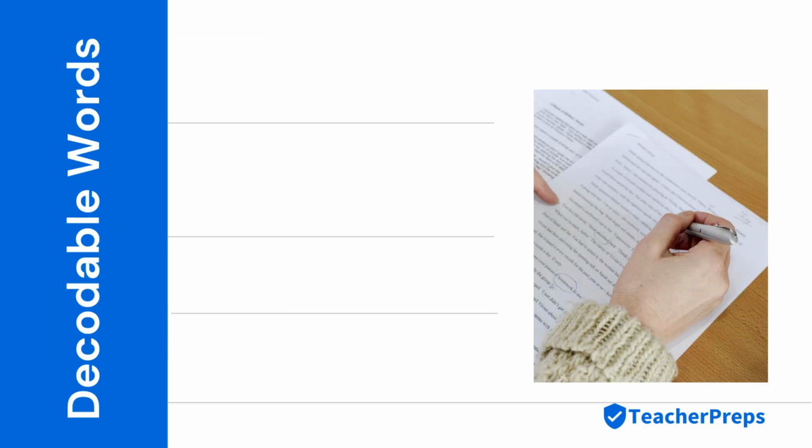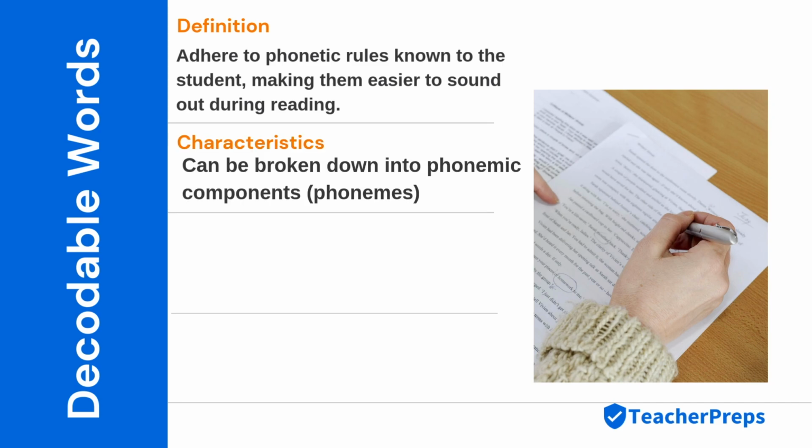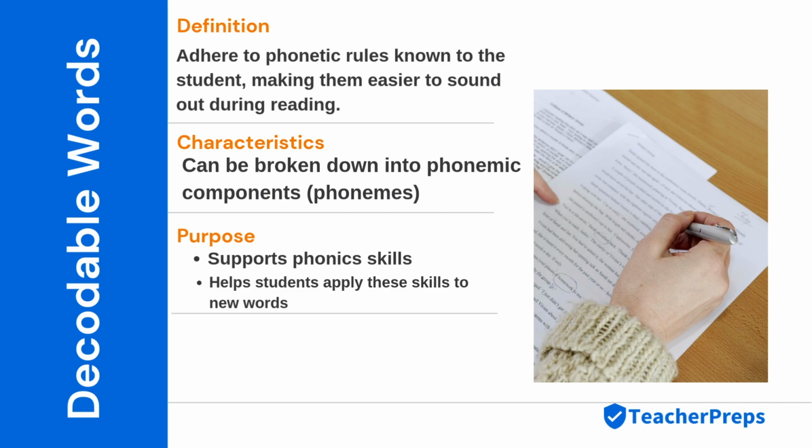Now, decodable words. Remember this word decodable, reading, to decode. These are words that do adhere to phonics rules. These are easier to sound out while reading. Students can use their knowledge of phonics in order to decode them, or AKA read them. Keep in mind that us teachers, you and I, we focus on decodable words in early reading instruction because this is an effective way to develop our students' phonics skills. This is the way that we build from simple to complex.